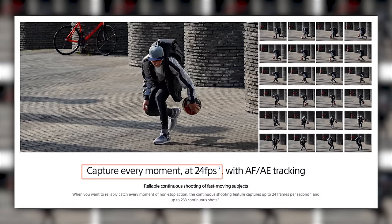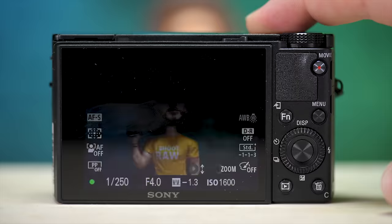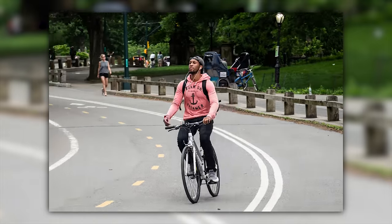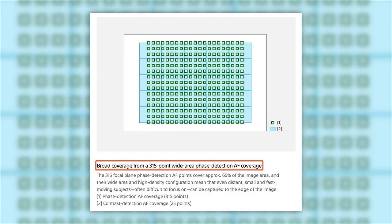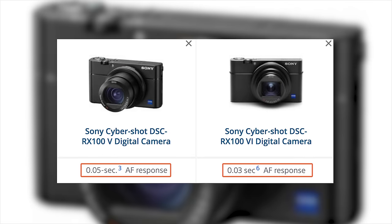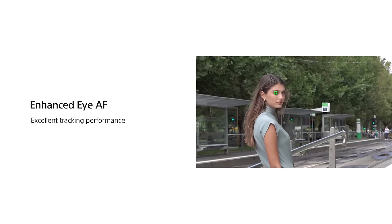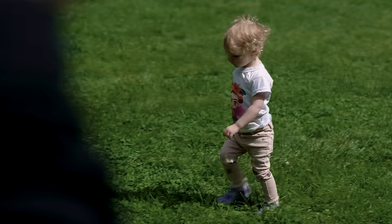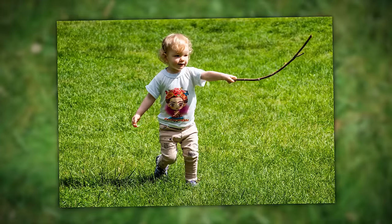Like its predecessor, this camera shoots 24 frames per second. You can now hold your finger down for four seconds shooting RAW without outrunning the buffer. I shot RAW plus JPEG with a guy on a bike — 96 shots in a row without an issue and no viewfinder blackout. There are 315 autofocus points, the same as the predecessor, but it now acquires AF at 0.03 seconds versus 0.05 seconds, using the A9's algorithms with doubled IAF tracking performance. The lock-on AF worked really well when a kid ran in front of me.